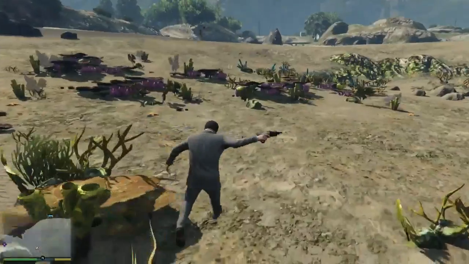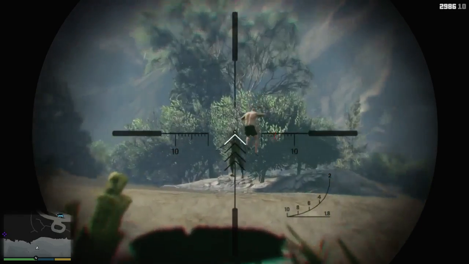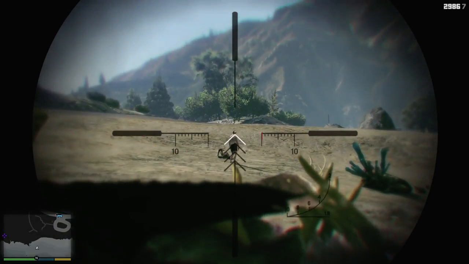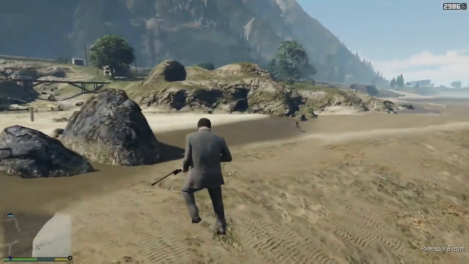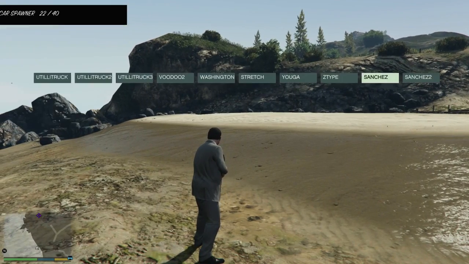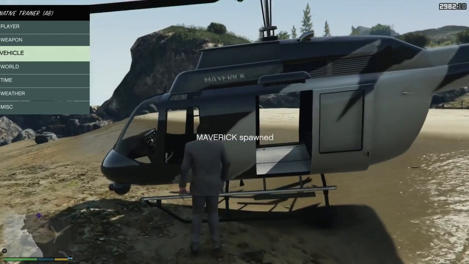Are these guys just floating in the air? Look at this guy. Oh, man. Almost took him out. There we go. I don't think they knew how to swim, so we went ahead and just helped him out. Alright, let's get in this Maverick. Oh, wrong menu here. And the Maverick is right here. There we go.